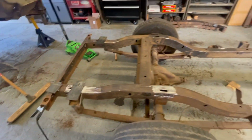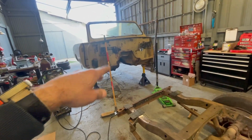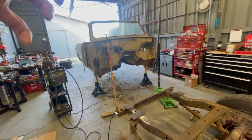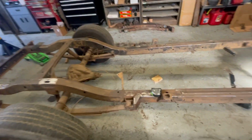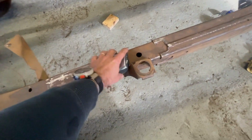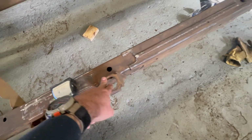I have made a decision this morning that the cage is going to hover through the body. So the body's not going to be hard mounted to the cage. The body will rely on the factory body bushings. So that said, I'll probably gusset up and beef up all the body mounts a bit.